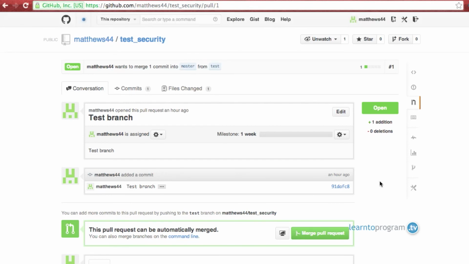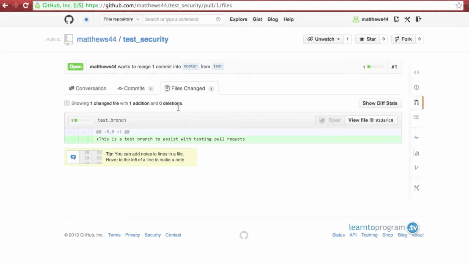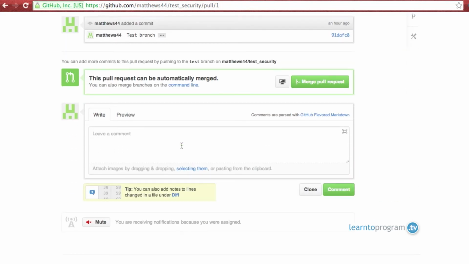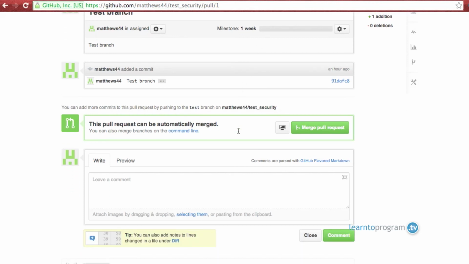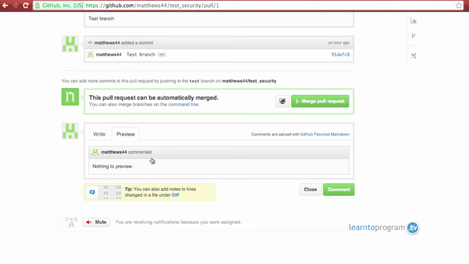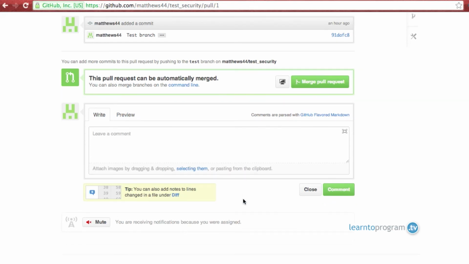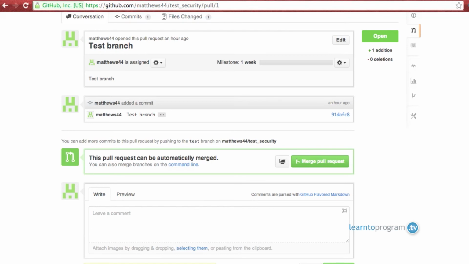Now, to review, we did a pull request of 2 separate branches, and this is the file we changed, and now we want to merge that into our master from our test branch. In a pull request, you typically make the request and assign to somebody, possibly. In this case, it was assigned to myself for a week, and maybe folks do a preview, or make comments about the pull request and they don't think it should happen, or they think it should happen, or they think this should be changed first. So now we've decided that everything looks good and we want to do the merge.